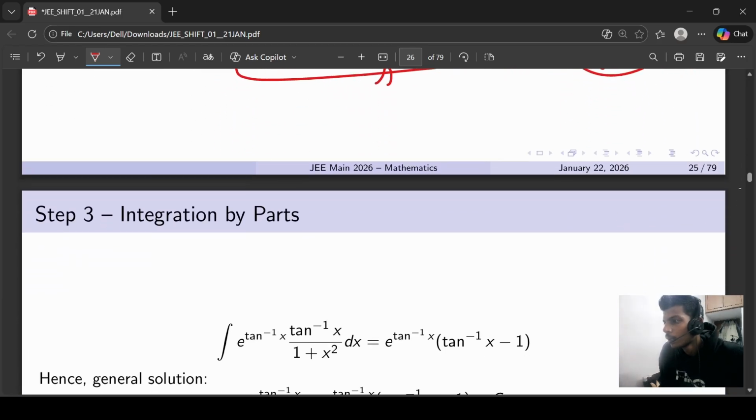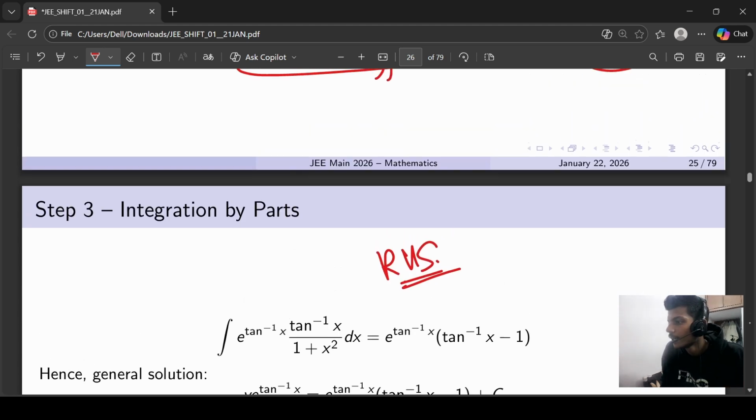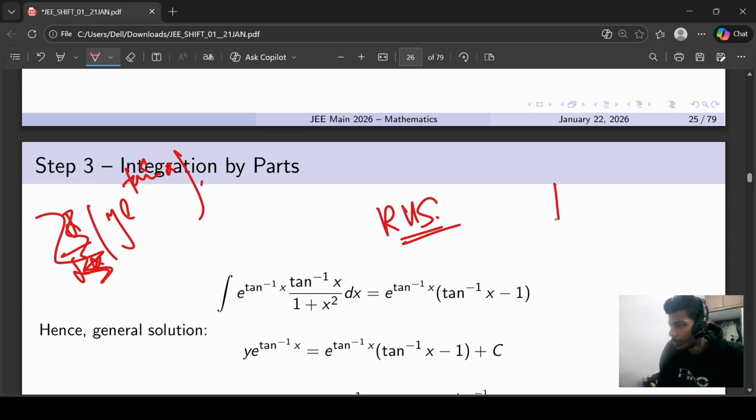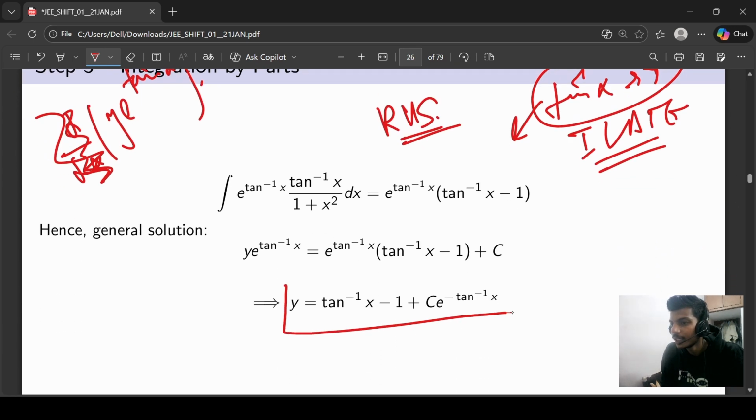Now it's quite an interesting thing. We look at the right hand side. Let's say I integrate both sides. On the left hand side we have y into e to the power tan inverse of x. I am making the integration of both sides, so remove the differentiation part, and this is on the right hand side with the integration. You can use substitution here, that is tan inverse of x is t, or you can do it by Euler's rule. You can do either, but if I were in your place I would use this one. By using this substitution I get this as the answer.